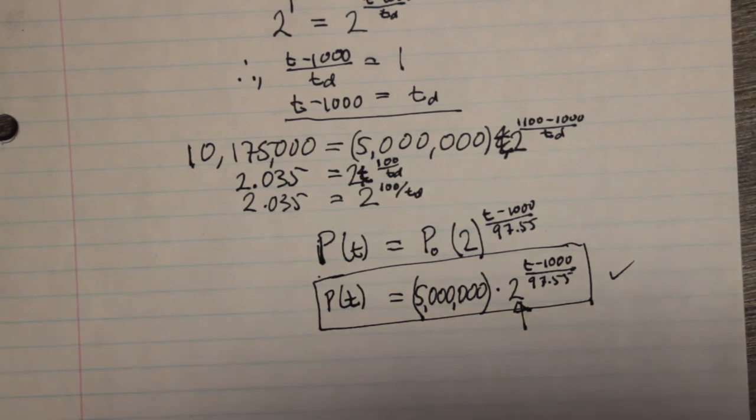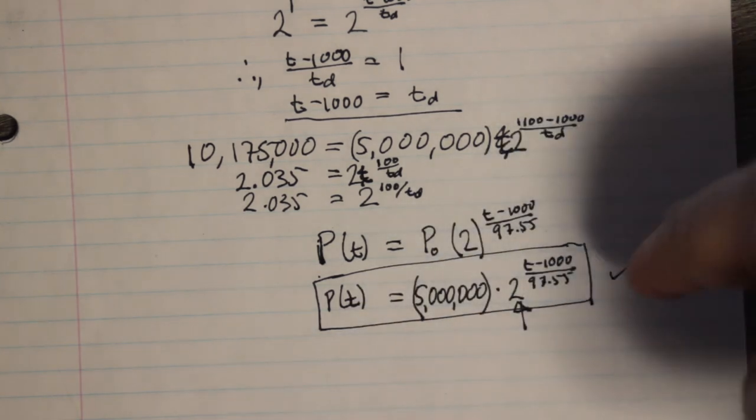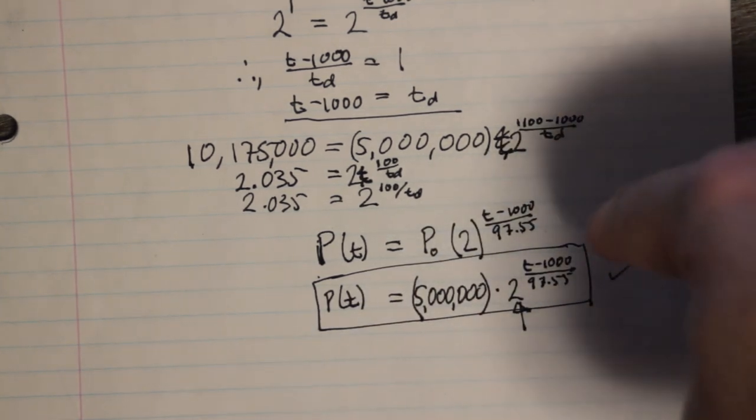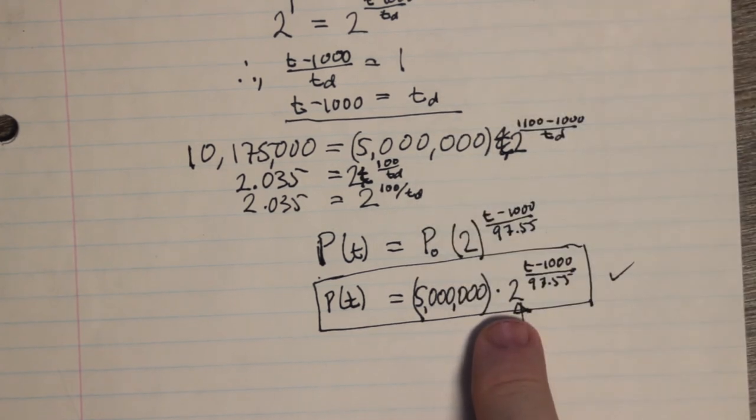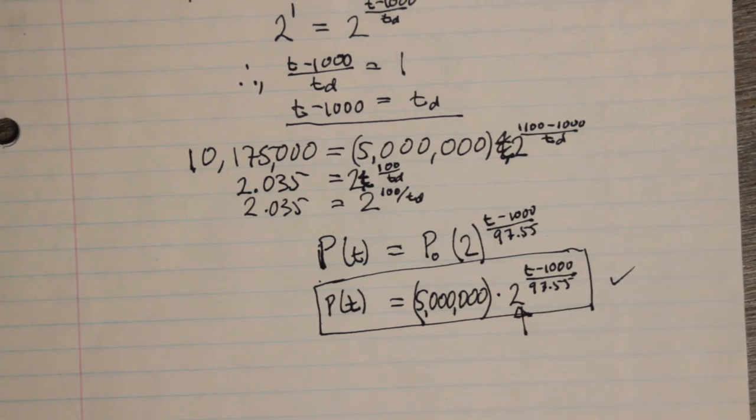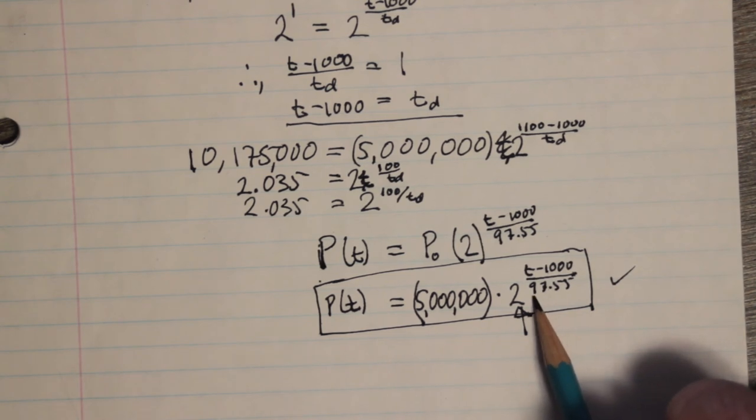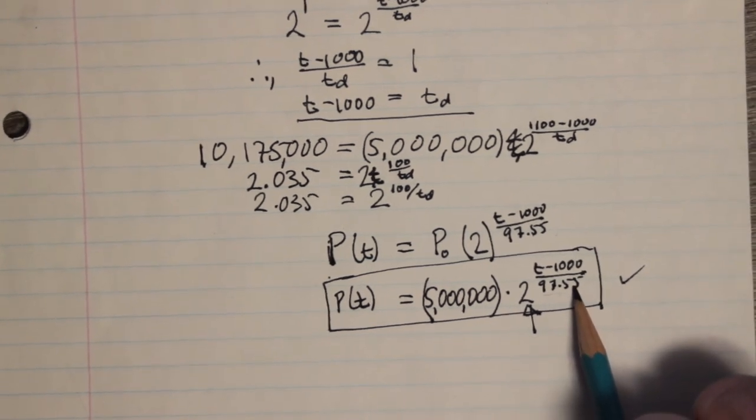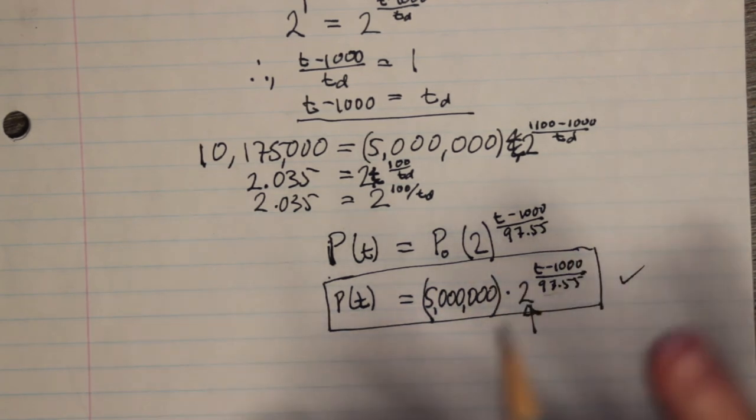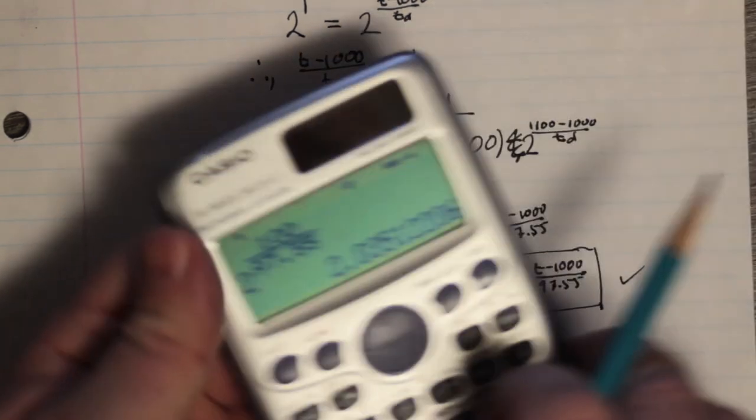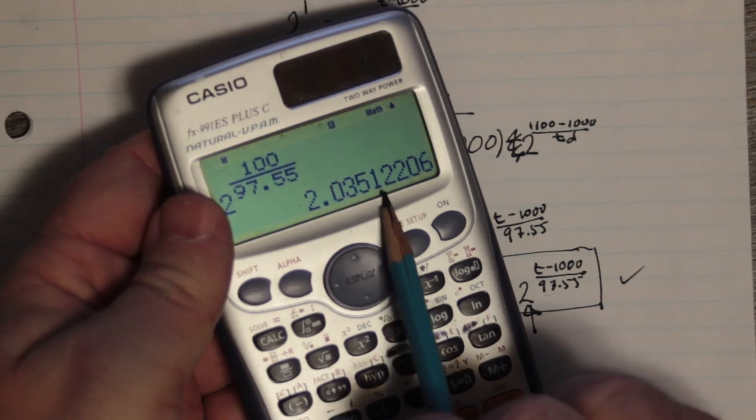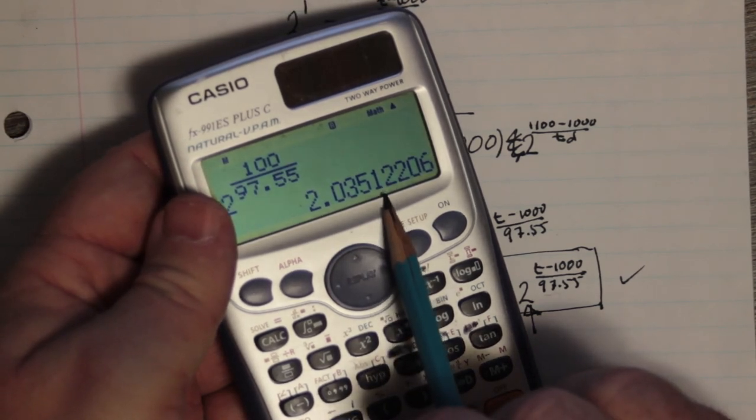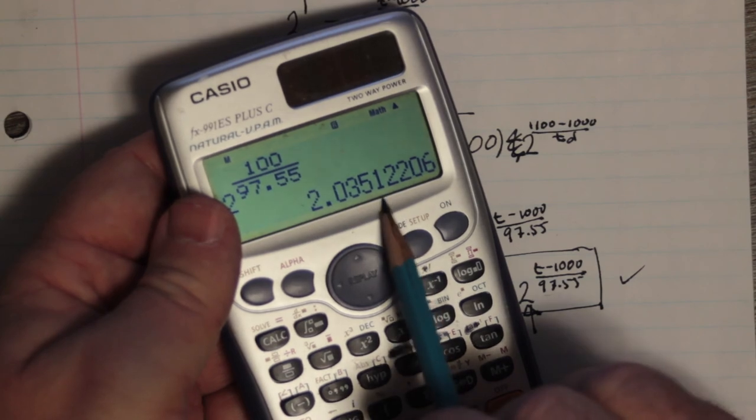And it doesn't matter if it's a function of E, a function with E as the base or a function with 2 as the base. Both of these functions map onto the same set of numbers. It should not make any difference. This function here should be more or less equal to the function that is regressed on Google Sheets. The only weak part is this 97.55, which we had to guess and check, and we know that that's a little fudgy. It's a little bit off, not too much though. We got a pretty good result here. It's supposed to be 2.035 exactly, but maybe we'll tolerate the extra one there because within a rounding error, this is pretty good.